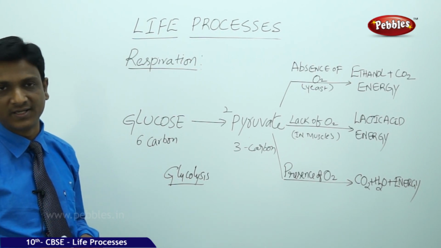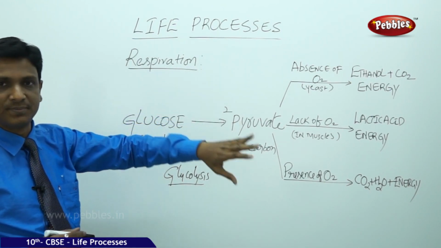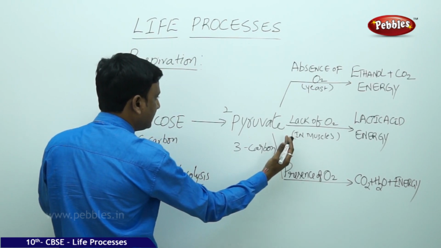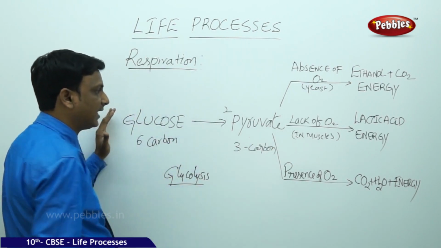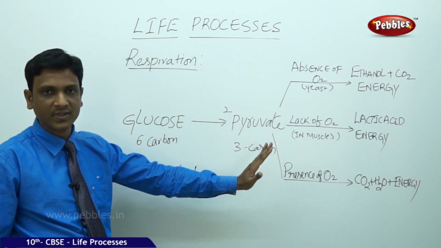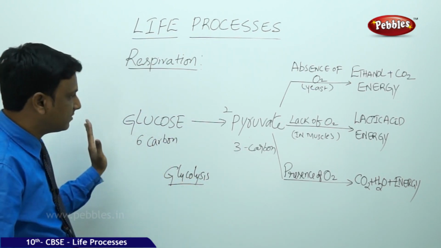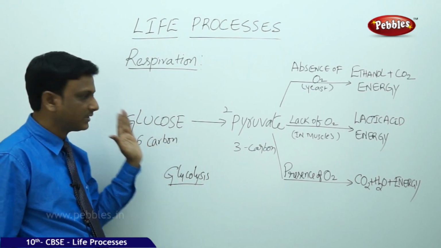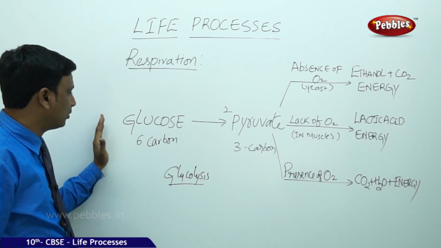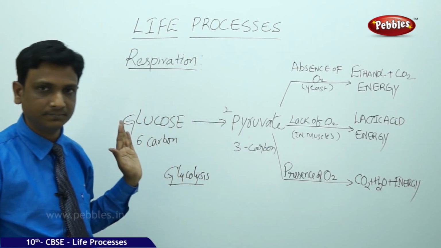Those are anaerobic organisms. So whether it is anaerobic respiration or aerobic respiration, the first part of the respiration, conversion of glucose to pyruvate, is carried out in the cytoplasm of the cell and in absence of oxygen. Oxygen is not required for this step. Both for aerobic and anaerobic organisms, this conversion is common. Glucose is converted to pyruvate: 1 molecule of 6-carbon glucose is converted to 2 molecules of 3-carbon pyruvic acid.